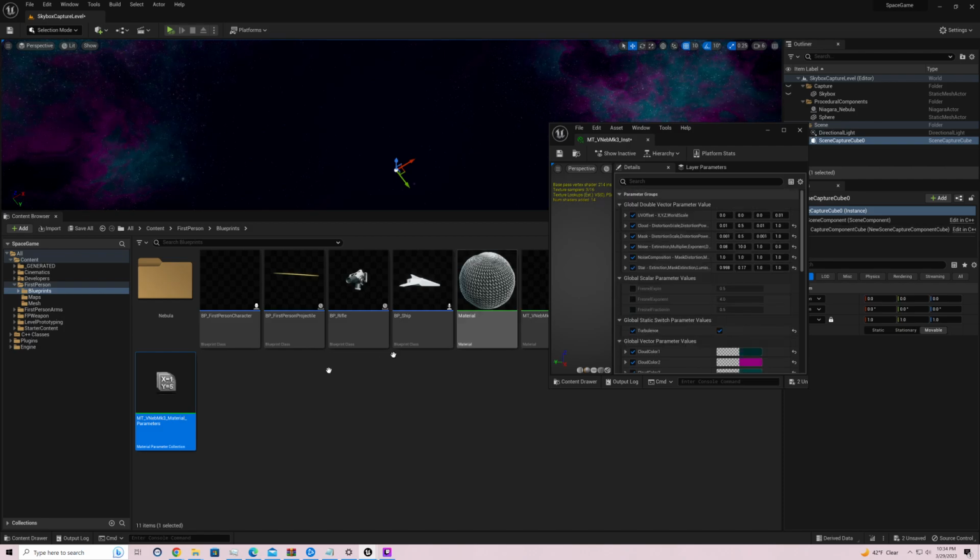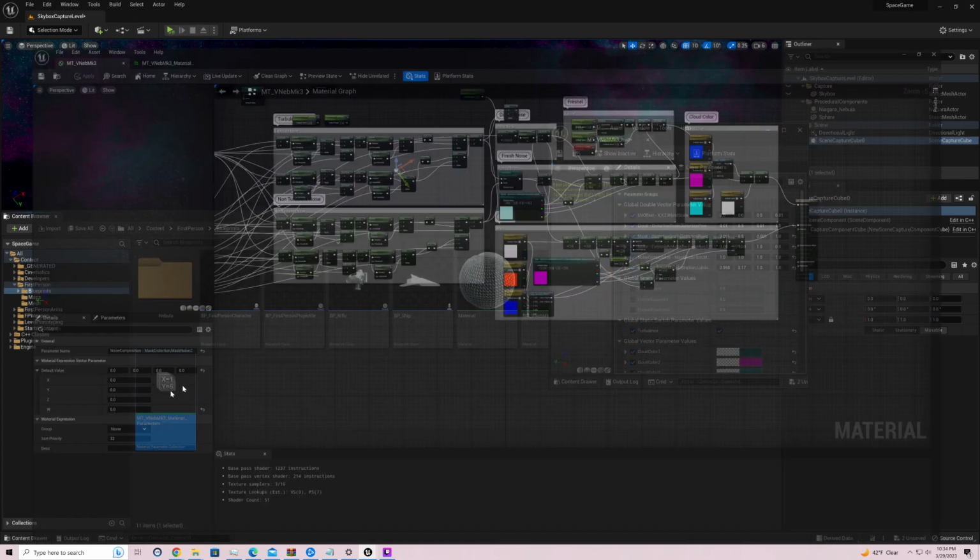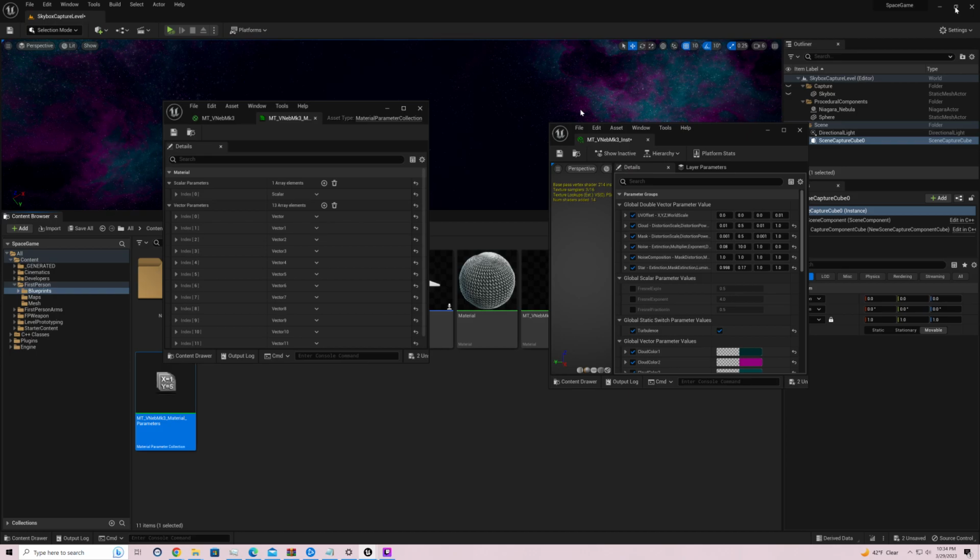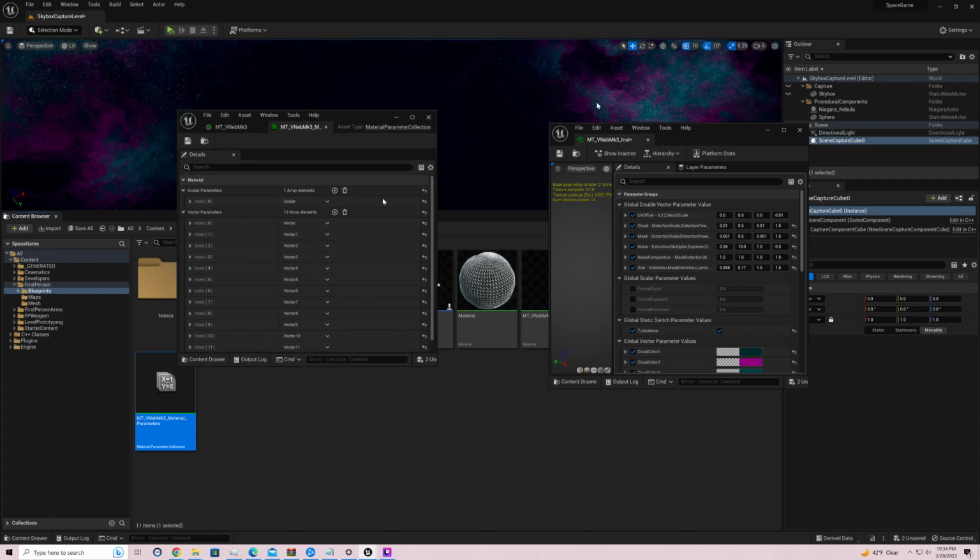So let's just put this into a cosine. So in this material, we are just using our time parameter to do a curve, and it's just going to change the color of the material. Now, in a different material, we can use that same time value to do something completely different.